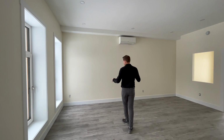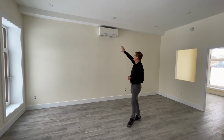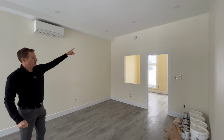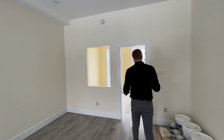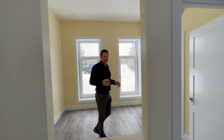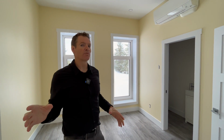Lots of glass. We're on one of the wings of the house. This is the west wing, mini split up on the wall. You can see the fresh air inlet in the back wall. This is about a 200 square foot space. There is a secondary bedroom here in the end. Same concept as the other side. There's going to be an open interior window placed in here.